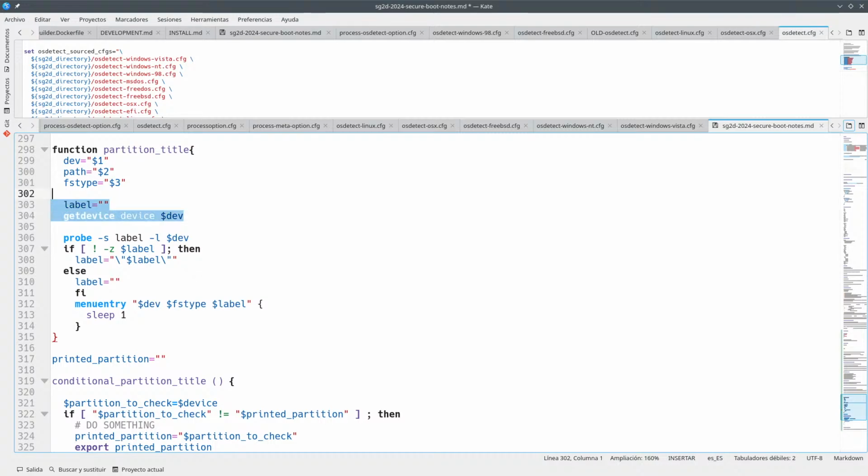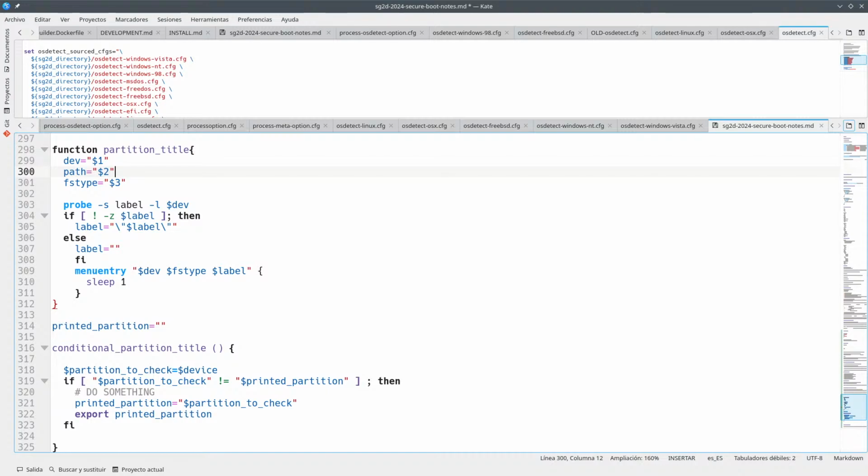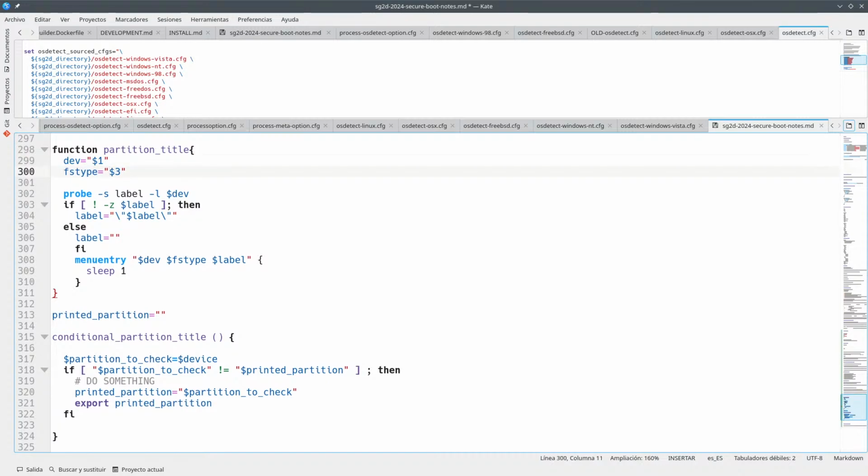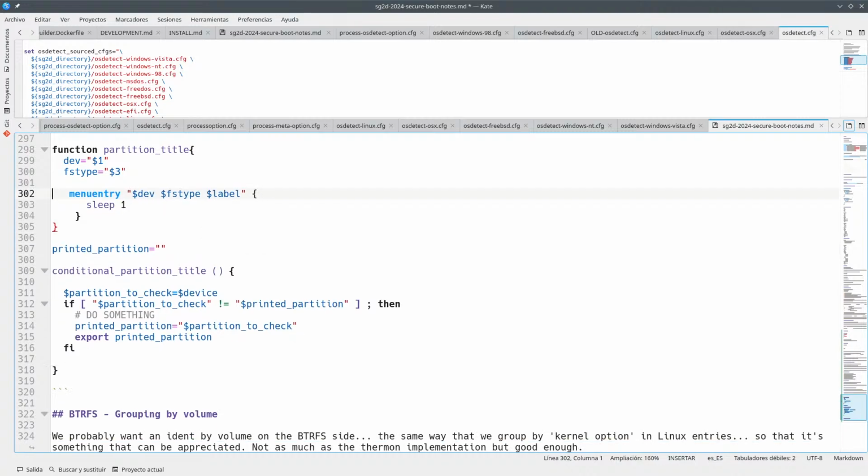So label, we don't need any label, we don't need any path, we just need the def and the fs type. I mean, actually the fs type thing, yeah, so there's no need for a label, and this is again not well written regarding indenting.